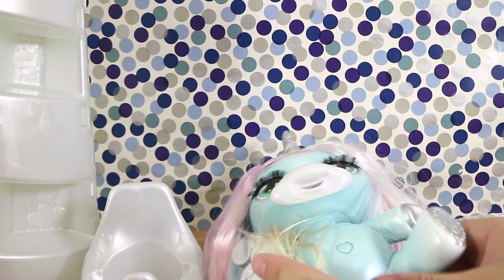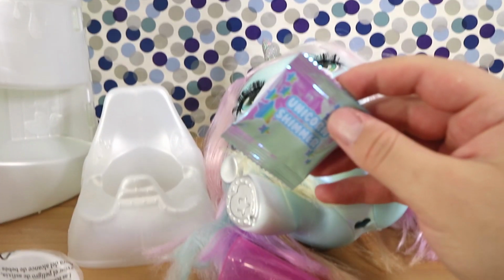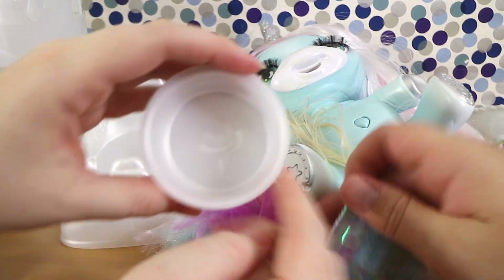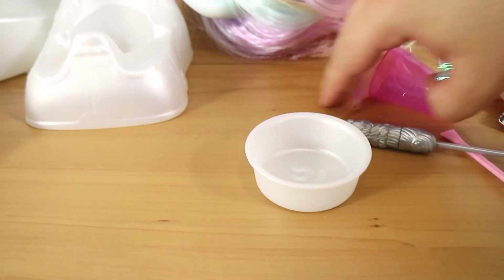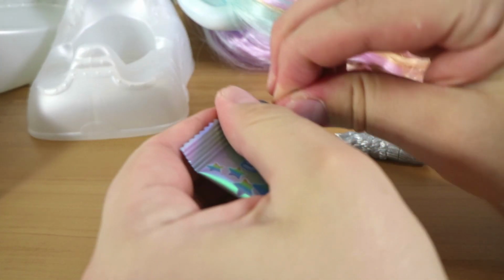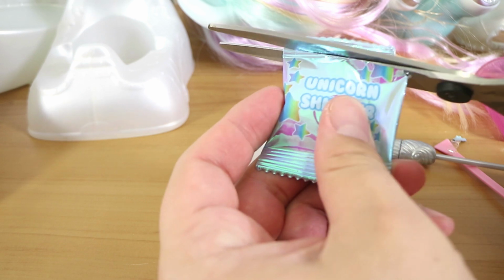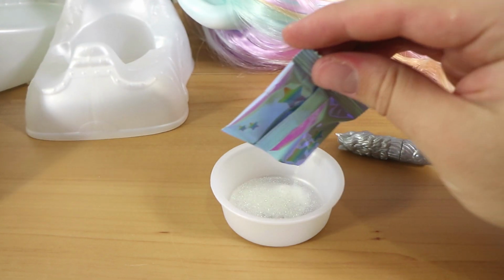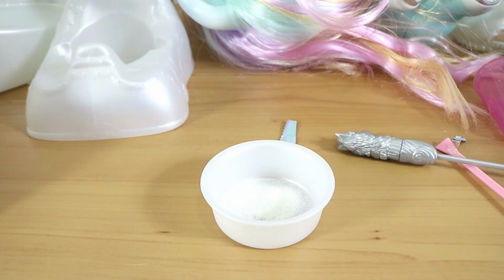So, step one, we need to open one packet of our unicorn shimmer, which I think you've got over there. Yeah. And you want to pour it into the toilet bowl, which is this little bowl. Okay, it's got a little poop shaped symbol. Move that hair away. Yeah, let's not get poop in her hair. So put in the unicorn shimmer. And then you're going to use your unicorn spoon to scoop up the unicorn shimmer out of the bowl. So the bowl's just to make it easier to access the shimmer. Oh boy, it's sparkly. It's very, very fine glitter. Okay, so then we use the spoon.